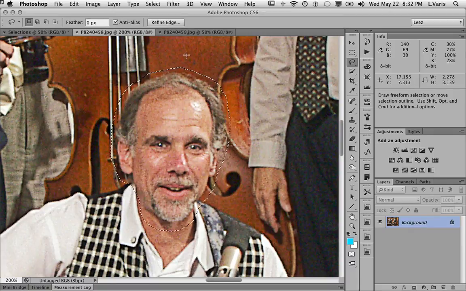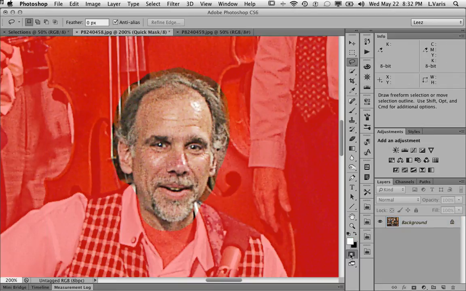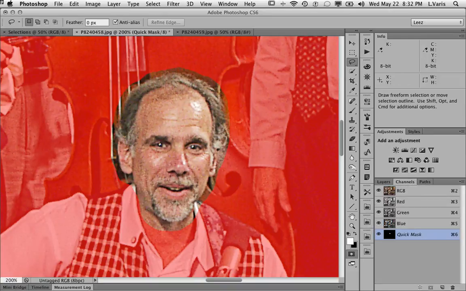Okay, so we've drawn a selection around it. Now I want to visualize it, because I don't want a hard edge, I want a soft edge, and I'd like to visualize what that looks like. So I'm going to go into my quick mask mode here. The quick mask is the default red color, but since the image is sort of warm toned, I think it might be easier to visualize the mask if I change the color of that mask.